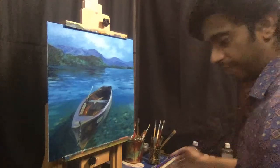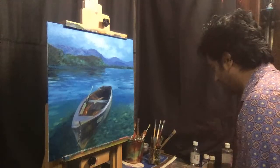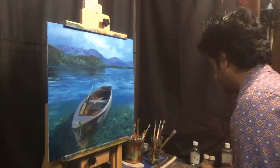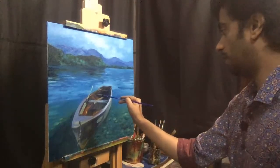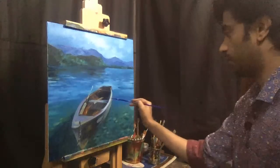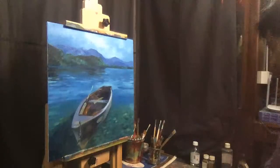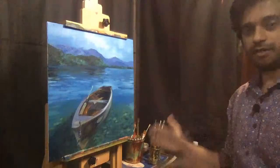All right, guys, I think I'm going to stop here. I can go on and on and paint for the next couple of hours also, but yeah, this looks quite satisfactory as a first lock-in stage. I'm going to my hometown tomorrow, so I will not be working on this for the next few days. Maybe once I'm back from my hometown, I will look at it and see if I have to add any final touch-up. So here it is, guys.